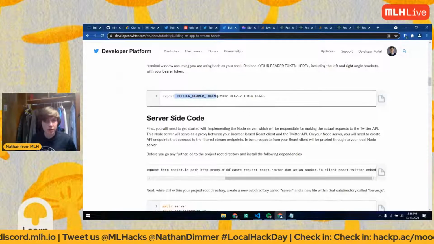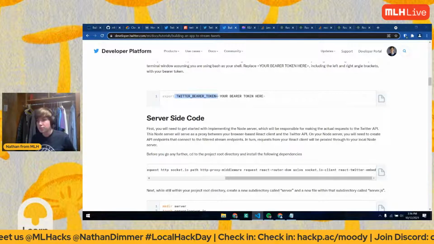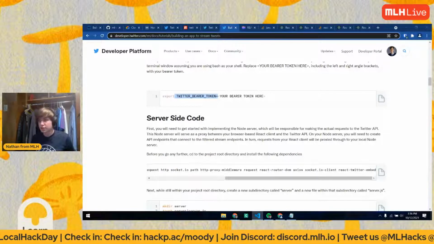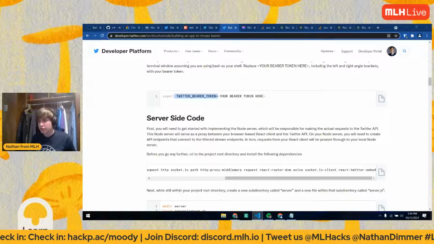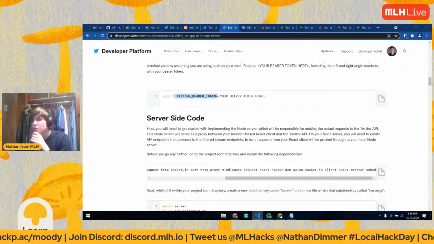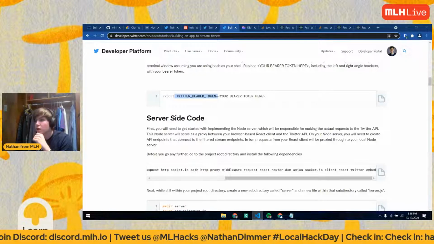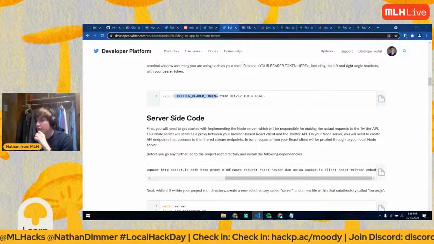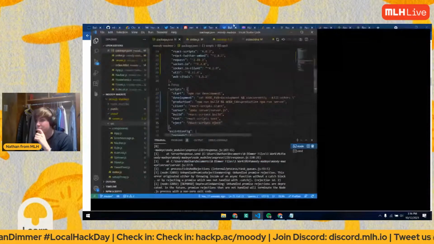It's Twitter bearer token. I'm going to set this equal to the token, which is very long. Okay, we've done that in CMD now.